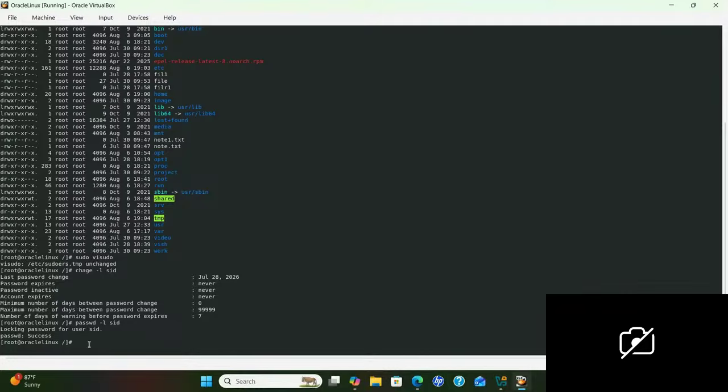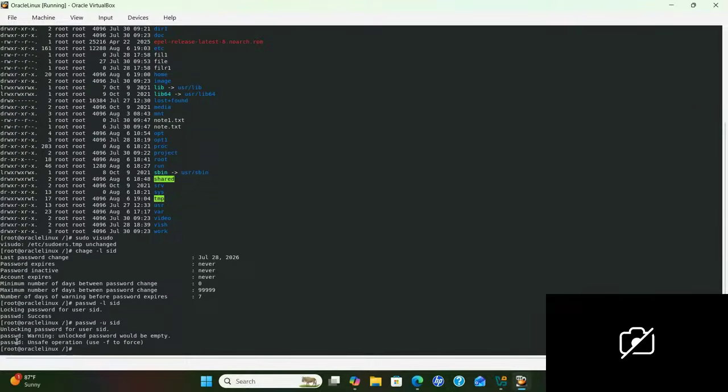If we have to unlock or restore the access, we can simply use passwd -u and the user. Unlocking the password would leave it empty, an unsafe operation, because we unlock the password and restore the access.